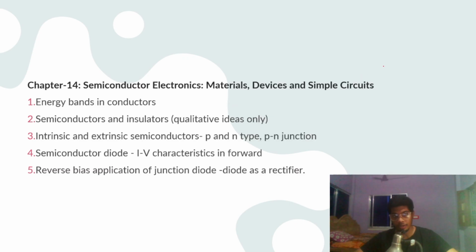And in semiconductor electronics and materials, these are quite interesting chapters, covering intrinsic and extrinsic semiconductors, and p-type and n-type junctions. These are quite interesting, so you could just go through them, and you'll understand and enjoy a lot as well. So I'll give around 9 hours, which will be enough for this chapter. So that is the whole roadmap that I have just shown you.